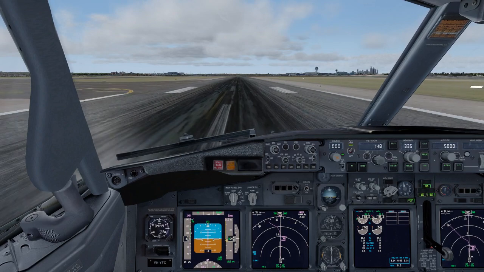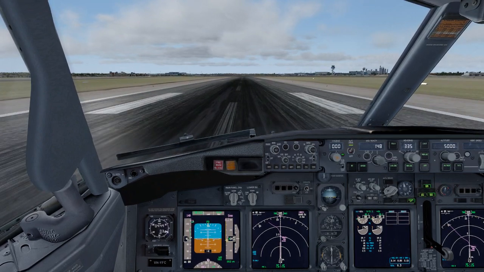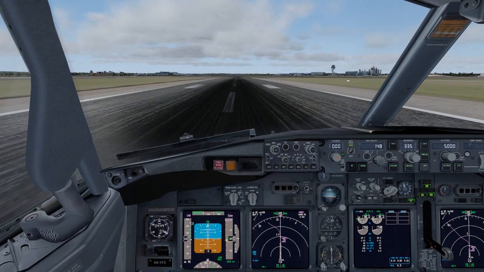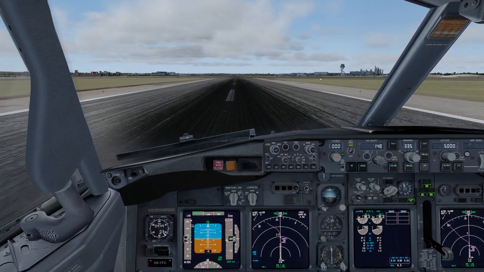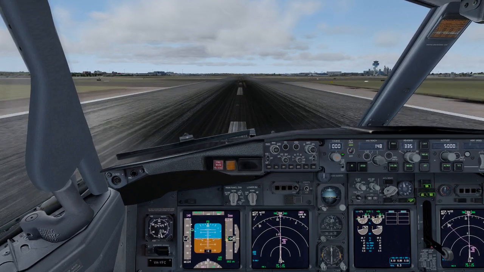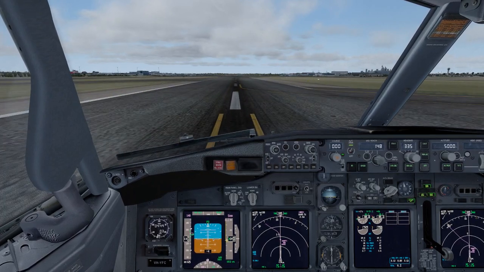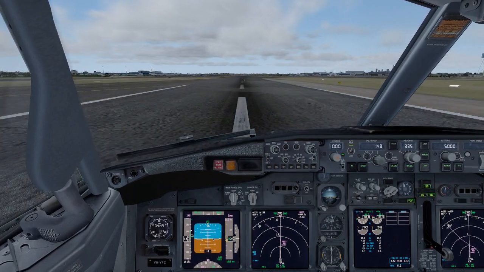Remember, we've got a very slight crosswind from the right, 360 I think was the wind, so I would try and push the nose round to the right. Always push, because it will push the tail from the vertical stabiliser, so it will push the nose the opposite direction, so it pushes the nose into wind. There we go, we've got the speed coming.